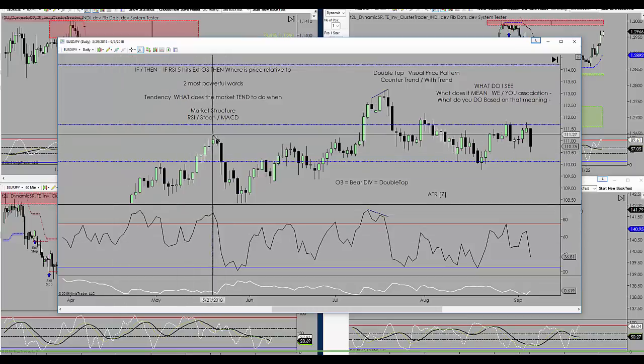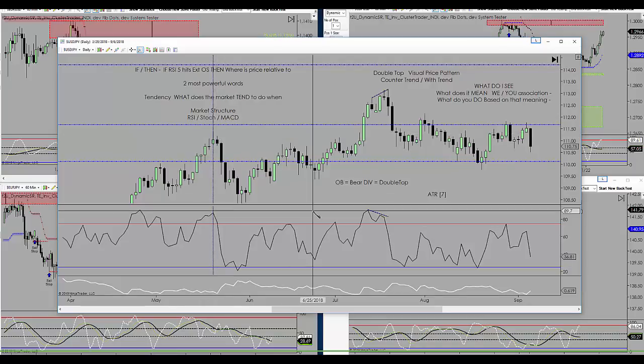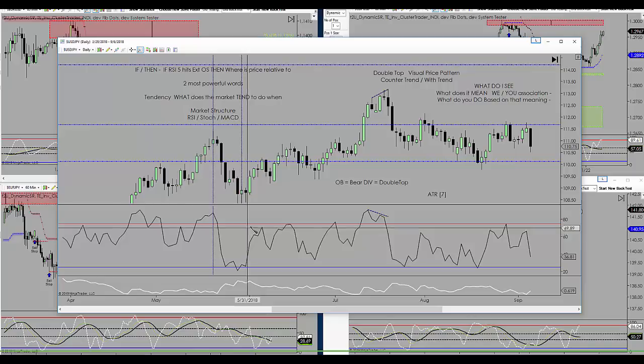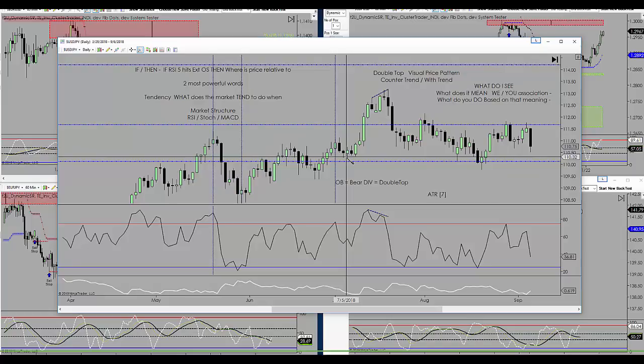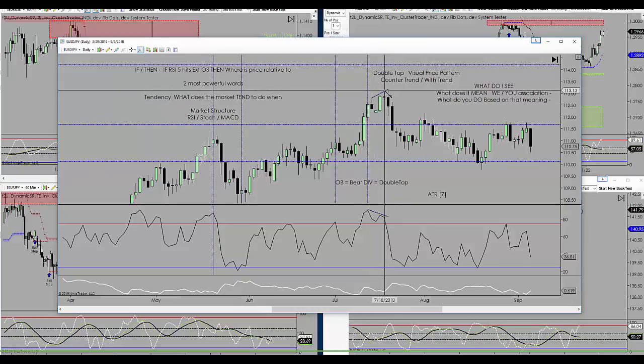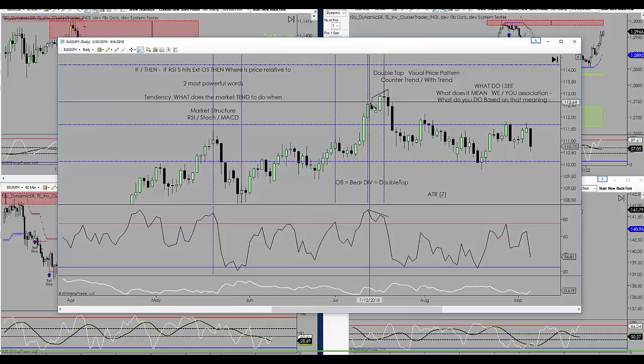RSI's overbought right there. Did we catch at or near a high? We did. RSI's oversold. Did we catch at or near a low? We did. RSI's overbought at or near a swing high? Yeah. We went about 6 pips higher, pulled back right here, about 1 ATR, 70 pips. Right here, overbought. Did we catch a swing high? We went higher here and then put in a double top with the bearish divergence. So there's the bear divergence right there. From the absolute high at 1264, we went to 1317 before the turn.